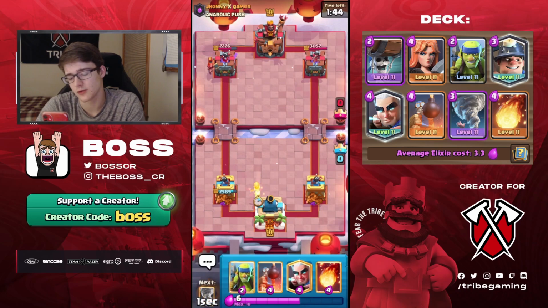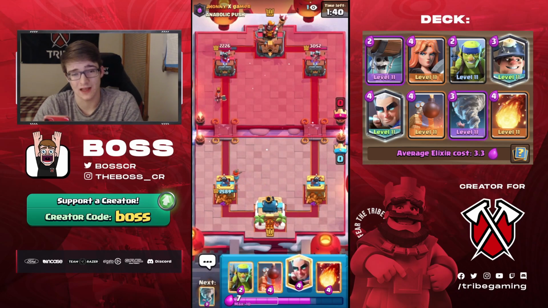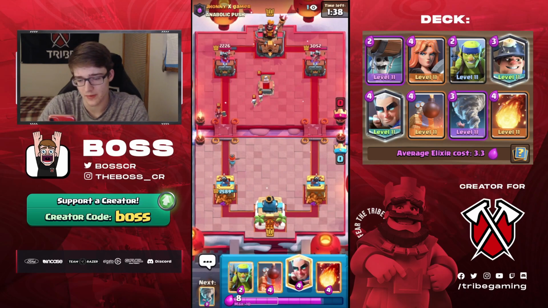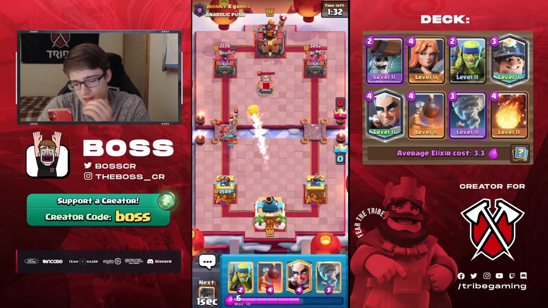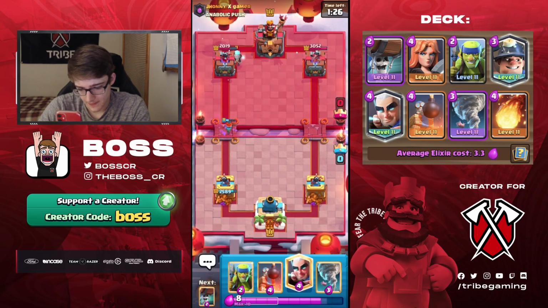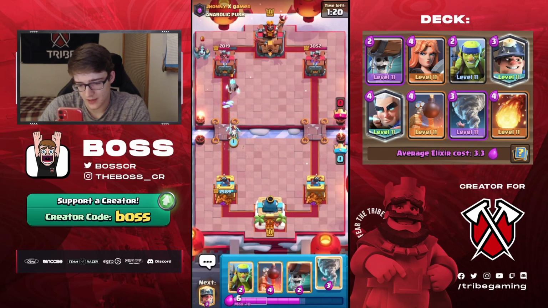We can just go Valkyrie. I'm not going to Magic Archer this time around because there's a chance he could have predicted it since I did it last time, and I feel like it's a little bit aggressive because it could allow him to build a massive Graveyard push. I will Fireball this, though. I mean, it's a 4-for-3 trade, but I feel like the Tombstone is just annoying. I don't want it to stay up for too long. So, yeah, let's Magic Archer now because he just dropped that Mega Minion. Let's do it.